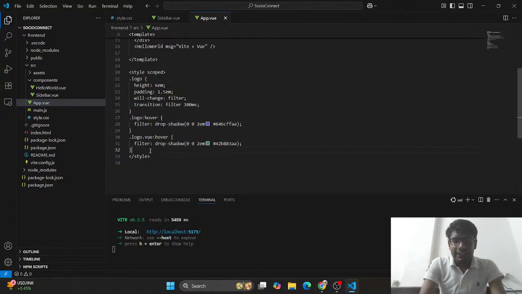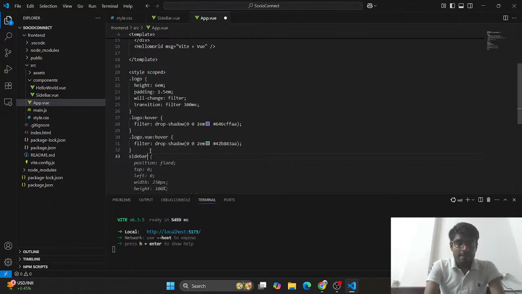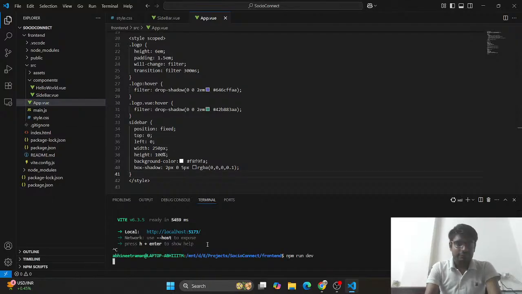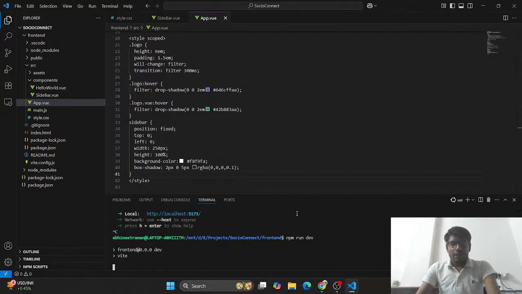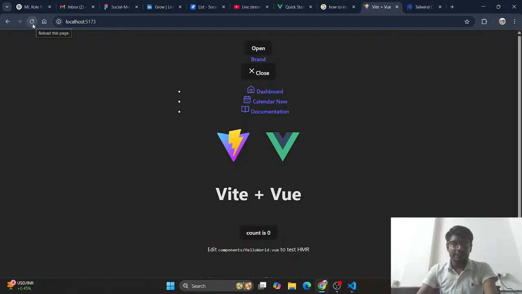Let me add a style for the sidebar. I have to restart again. Tomorrow we will look at something so that we will not be restarting every time. It will get updated automatically every time.